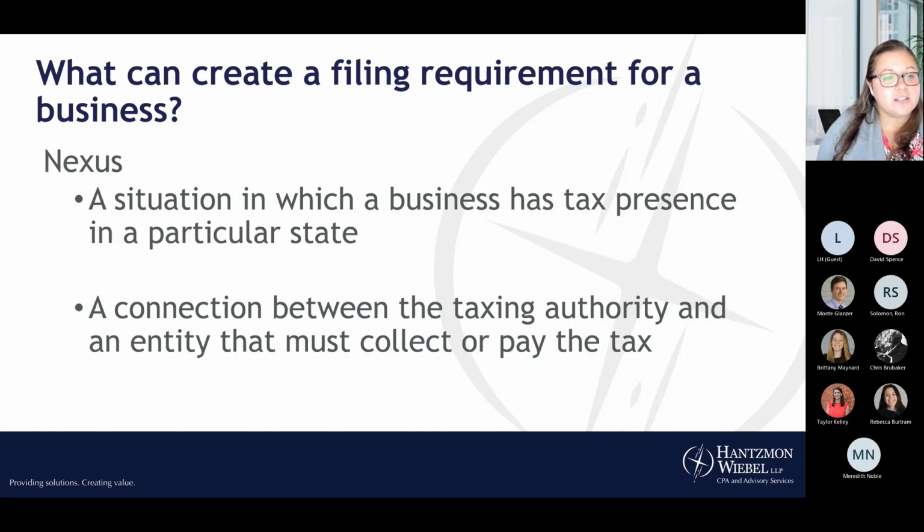And before we start digging too much into the detail about different types of Nexus, it's probably a good idea to go over how the concept of Nexus has changed. So over time, the physical classification for imposing an income tax has changed as interstate commerce has become more common. Even if a taxpayer has minimal presence in a state, this can create nexus if a state has not established some type of de minimis safe harbor. A prime example of this minimal activity that would create nexus is just having one remote employee working from home in another state. So we are seeing this a lot more frequently now in this day and age with how things have progressed. So some states say that if you're receiving income in their jurisdiction, that's enough to create nexus.